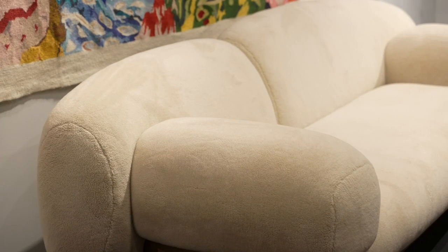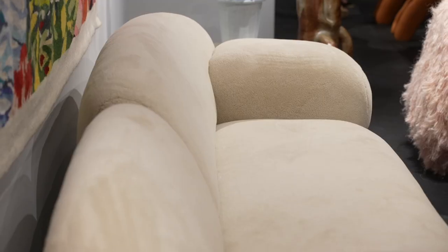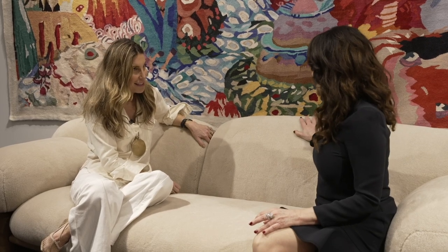And I also think, Julie, that your interiors are very much defined by materials that are, first of all, colorless, but secondly, that are very luxurious and good. And I see that here, too. Well, this is Loro Piana cashmere. Yes, it's Loro Piana. It's incredible. It's an incredible fabric, and just the fact that he chose that and the luxury, but also the make of the piece, the construction. It's like old world construction, what he did, which is so rare.